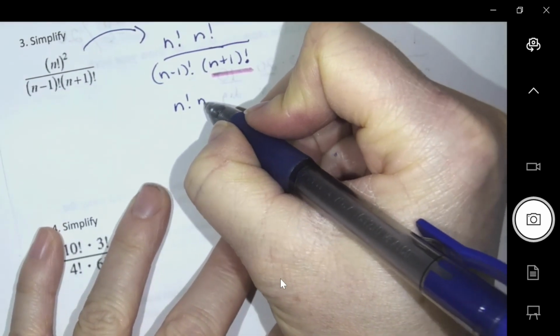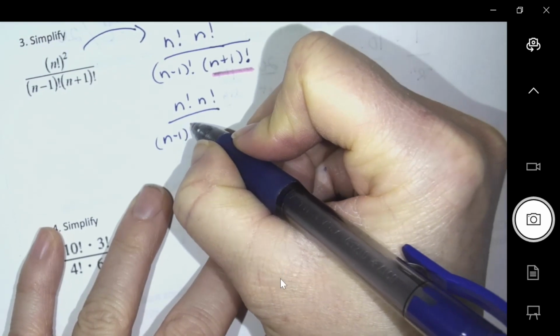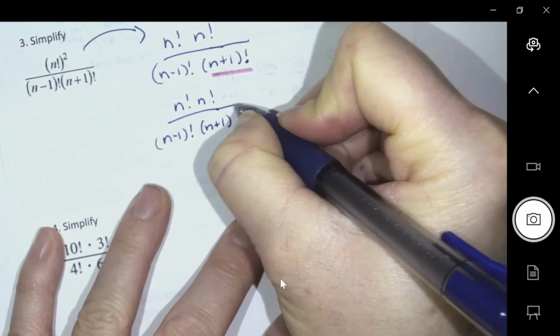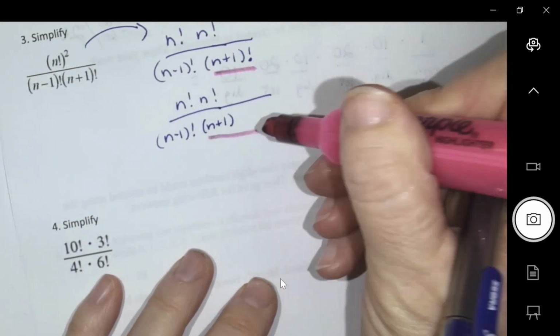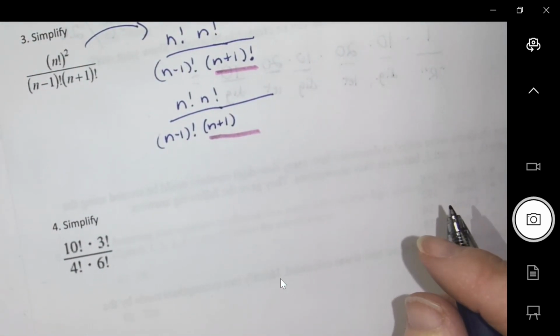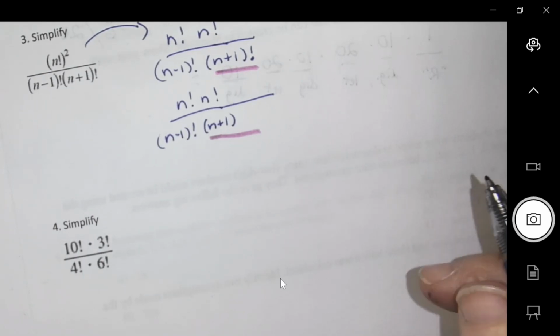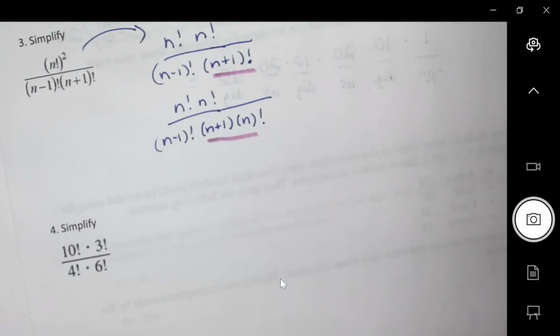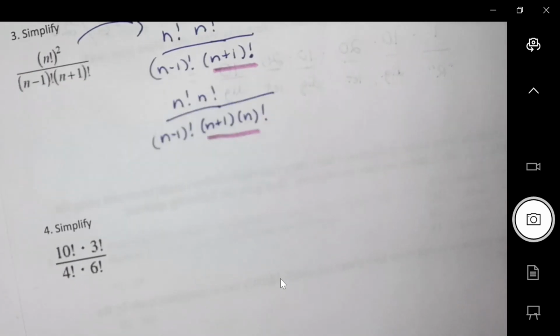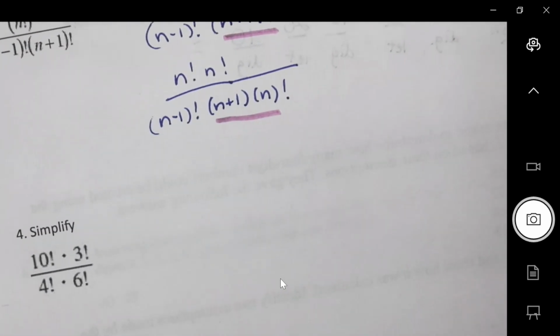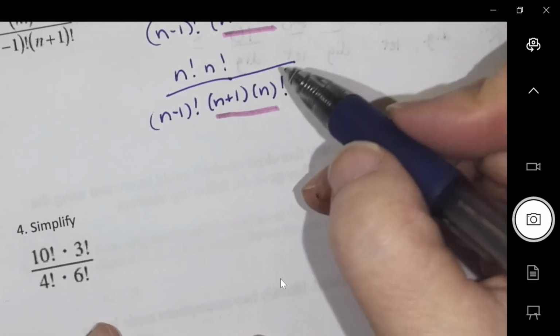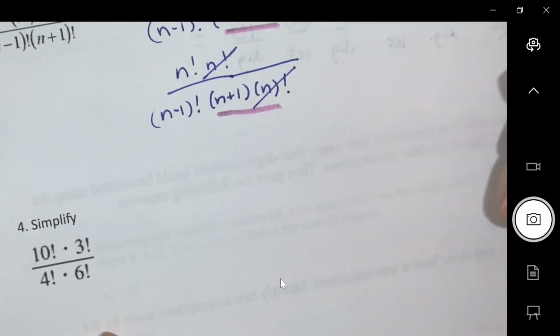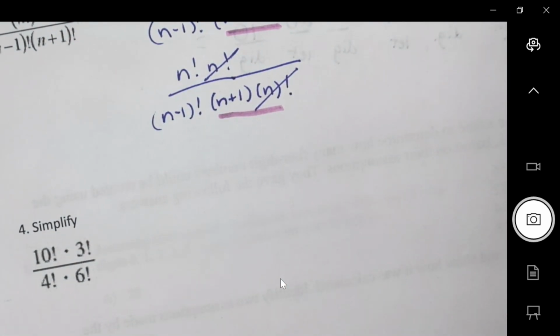Okay, so let's expand. So what's the lower of that? Go one lower. What's lower than n plus 1? Just n? Okay, then I'm going to stop. So I went 1 down and I stopped, but I still have my exclamation point to say it's a factorial. It keeps going. So that cancels.